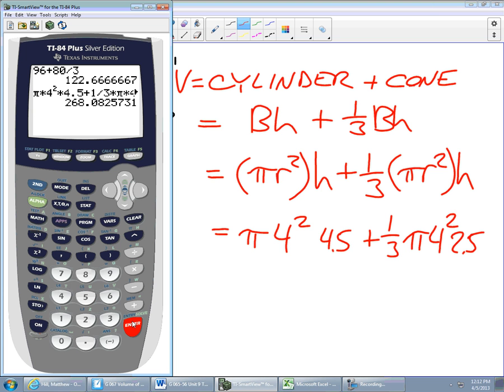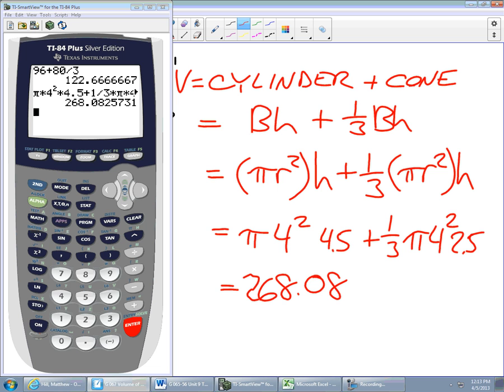Okay, and you might want to break it down into smaller pieces, maybe calculate the volume of the cylinder first, calculate the volume of the cone second, then maybe add them together if you feel better about breaking it into smaller chunks. That's fine, but if you're more confident in your calculator skills, then you might be able to do it all in one fell swoop. And when I say confident in your calculator skills, that doesn't mean I push buttons on the calculator and cross my fingers and hope the calculator knows what I'm doing. Okay, that's not calculator skills, that's wishful thinking.